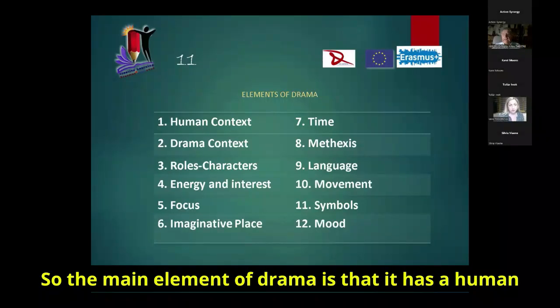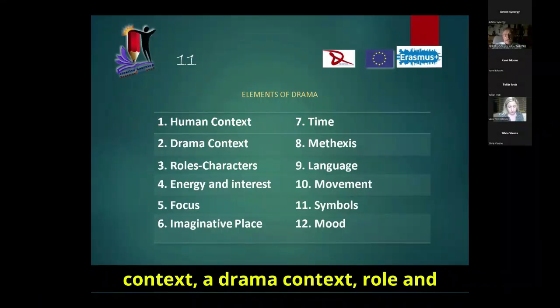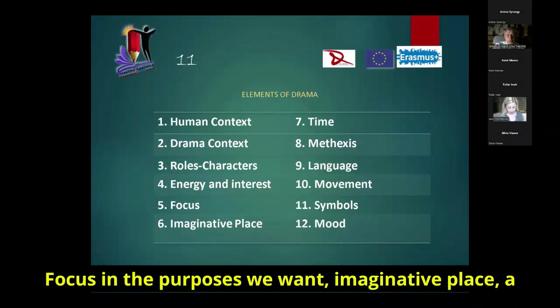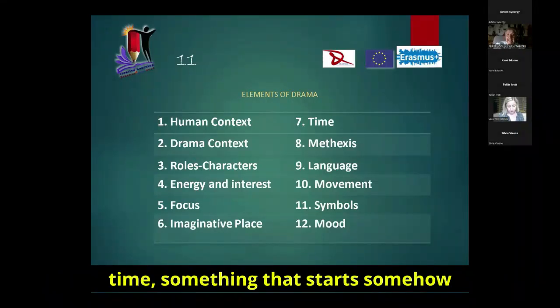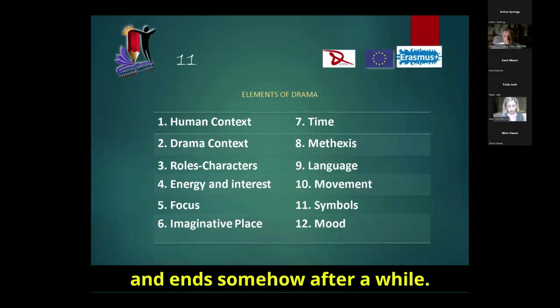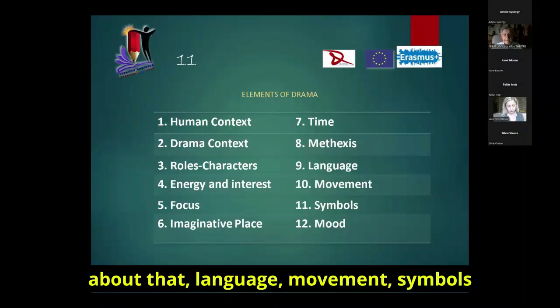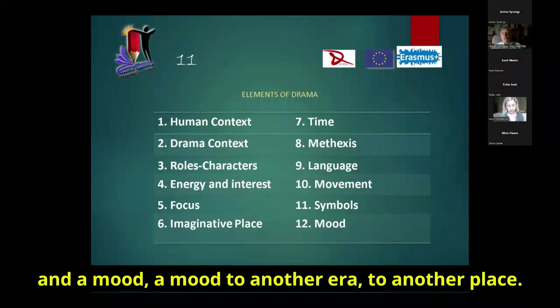So the main element of drama is that it has a human context, a drama context, role and characters, heroes, energy and interest, focus on the purposes we want, an imaginative place, a time, something that starts somehow and ends somehow after a while. A methexis, Aristotle said many things about that. Language, movement, symbols, and a mood to another era, to another place.